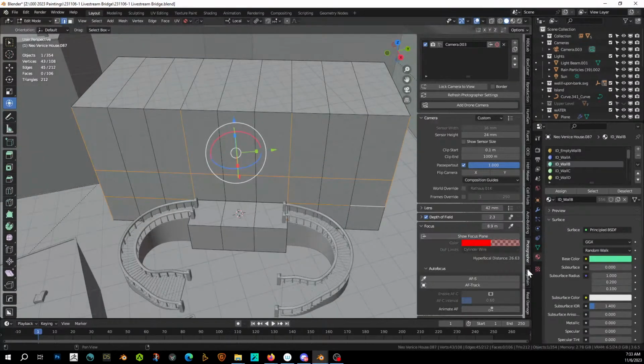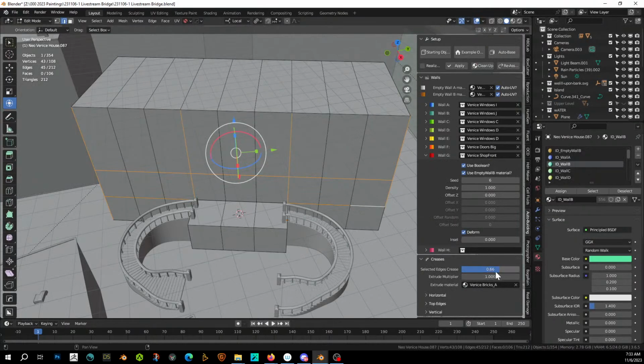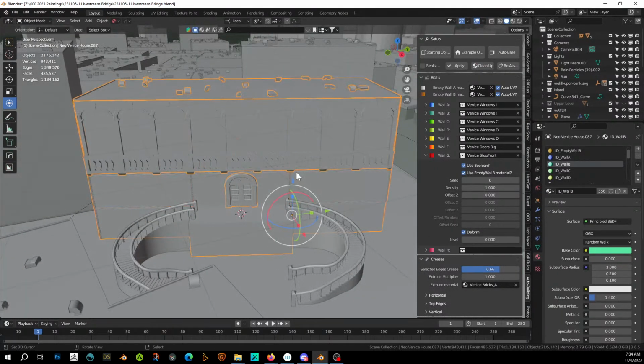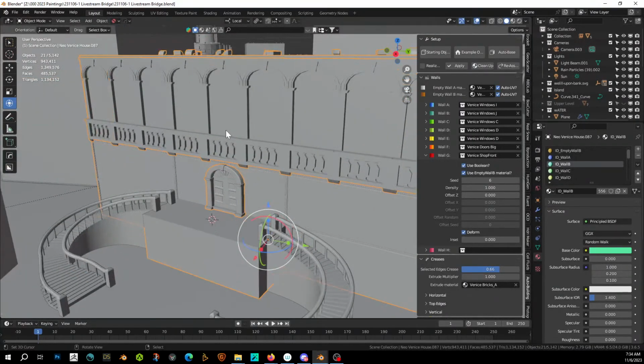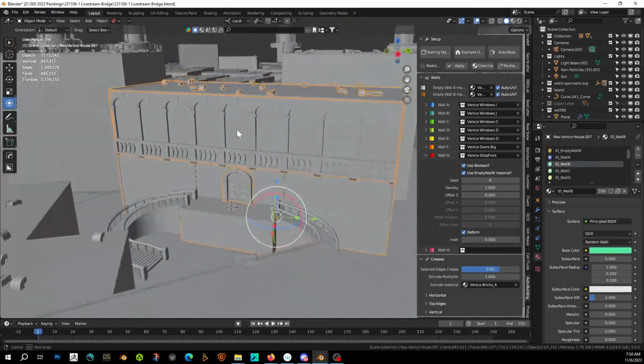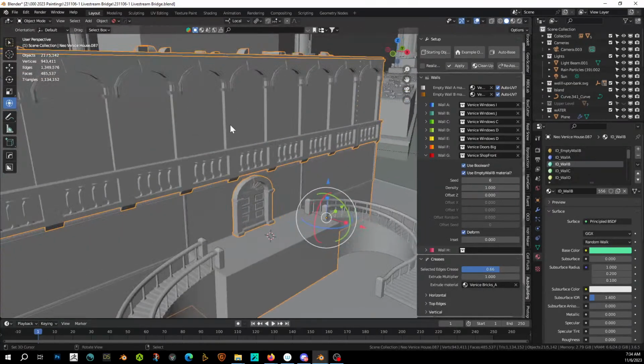And go down to auto building and 0.66. Let's see what we got. See what I mean? It gives us the higher windows because it stretches them.